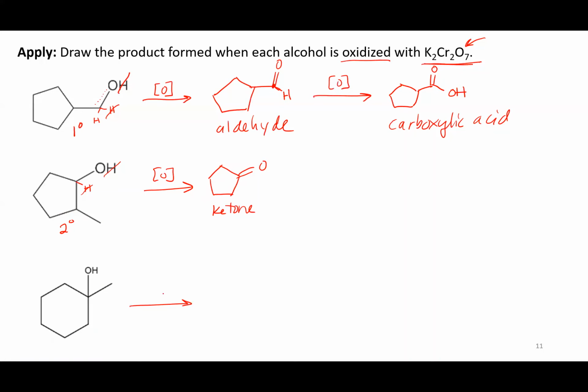All right, let's look at this last example here. Again, let's locate the carbon that bears our hydroxyl group, which is this one here. And then we're going to look at how many carbons are bonded to this. 1, 2, and 3. So this is going to be a tertiary alcohol. So what this means is that there is no hydrogen present here. There's no hydrogen there. So I cannot remove a hydrogen from this carbon to create a double bond, like I did in this example here. Because there's no hydrogen there, I cannot make a double bond between this carbon and this oxygen. That means there is no reaction.